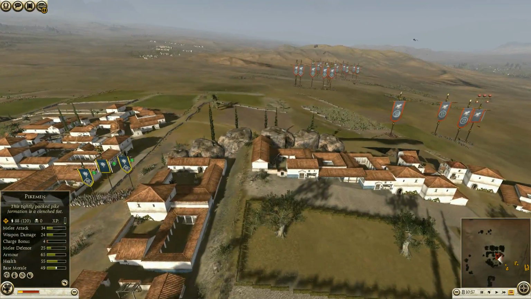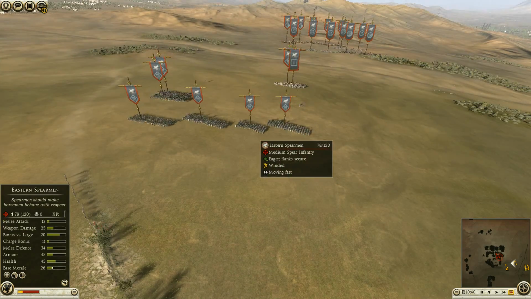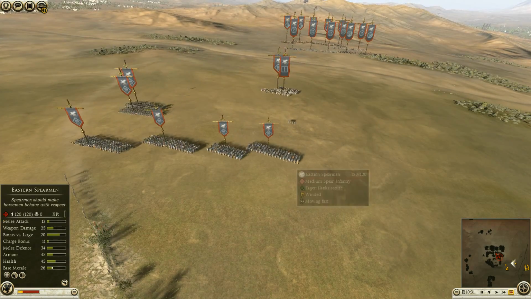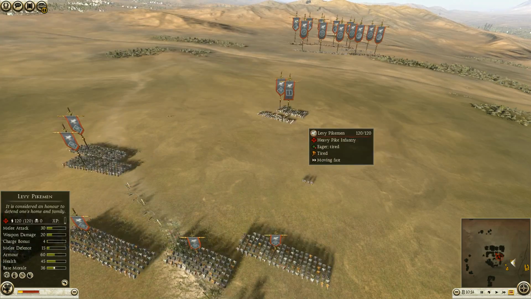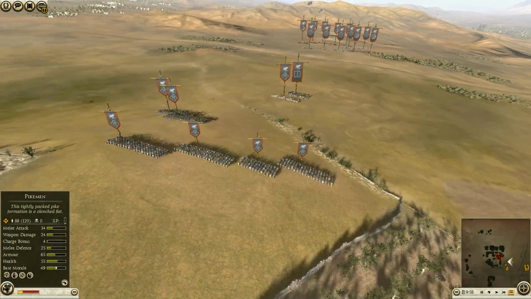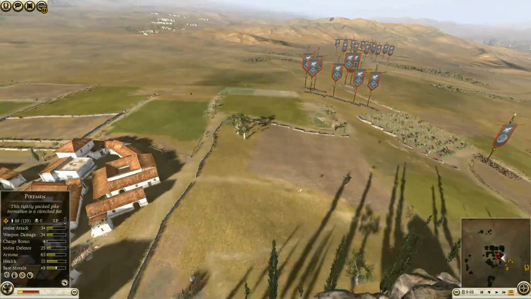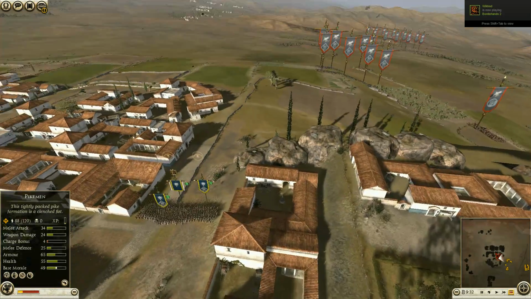The way I set them up now is that when they run past the first line, when they get use of the holes, they will run into the next line of spears. And there we've got the first enemies with Eastern Spearmen, some Parthian Spearmen, and actually some Parabaras, some sort of Axemen.